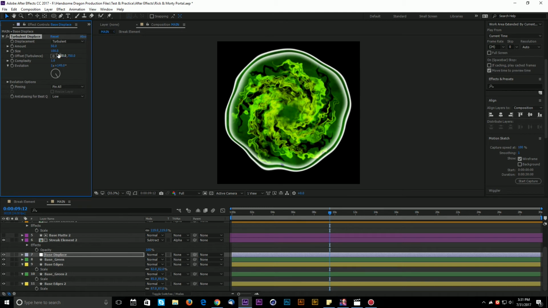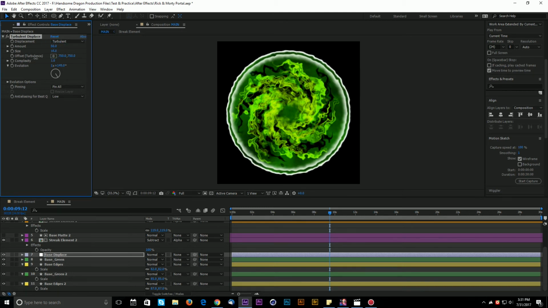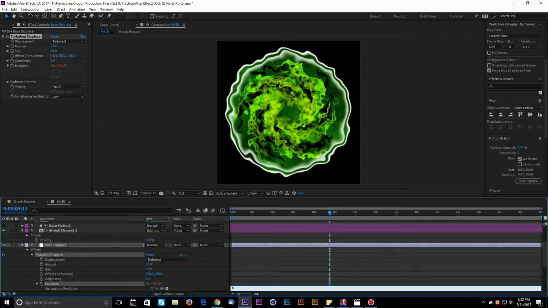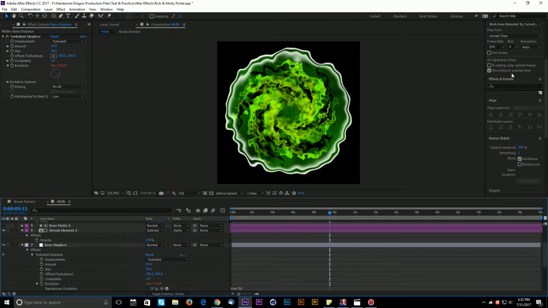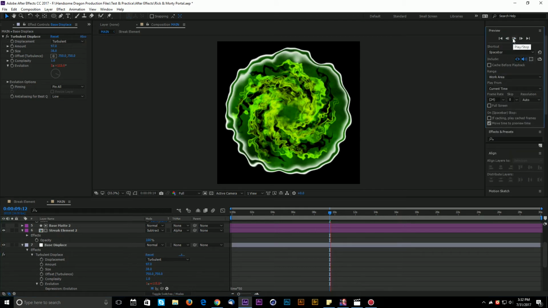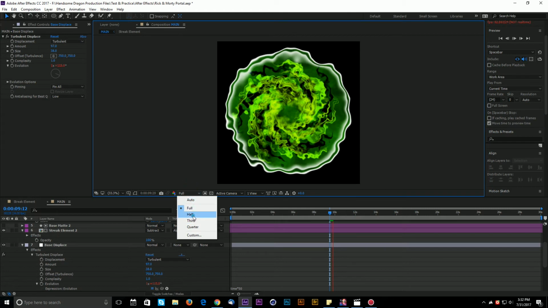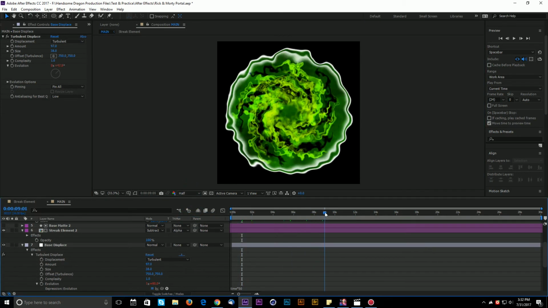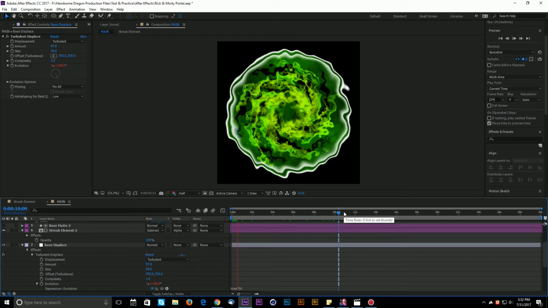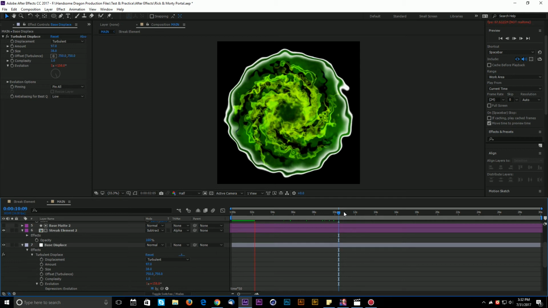Let's get the look that we want. Let's size it down. It's going to be different. Actually, that's pretty much the same thing. It's going to be different. I like this look. Times, let's see, 50. Preview it by clicking on the play button here. We're going to go with the resolution half. See how that looks. And I gotta say, that looks pretty good.